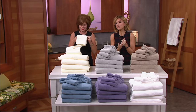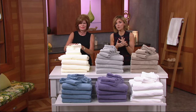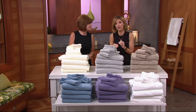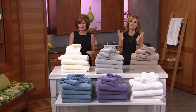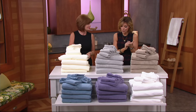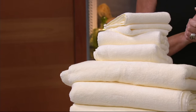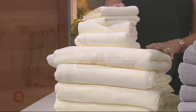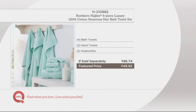This is at a feature price of less than $50. It's on buy-more-save because a lot of you are going to want to stock up. For the first time ever, the highest easy pay we offer — we took it to six. So to get four full-size bath towels, two hand towels — they're all oversized — and two washcloths for $49.92. You should pay $86.74 for this quality, but instead it's less than $50 and an $8 easy pay.